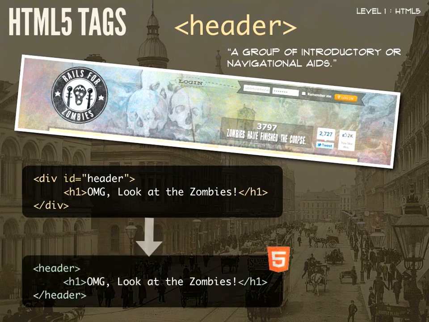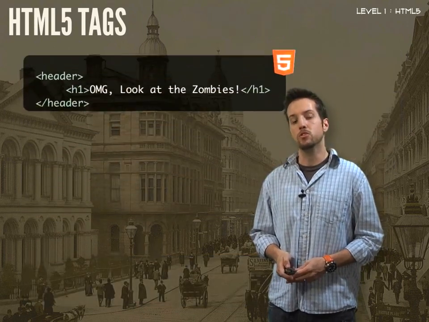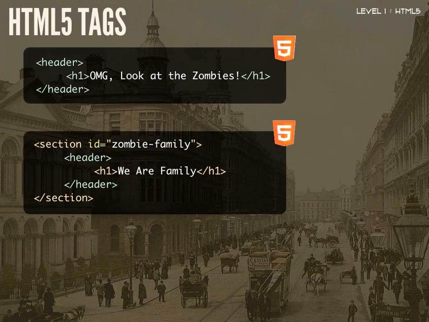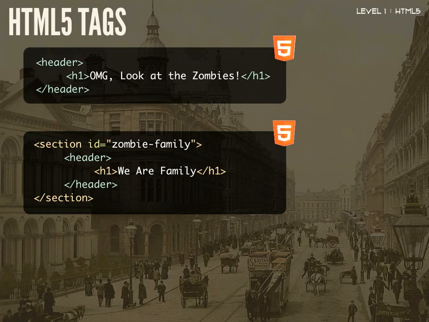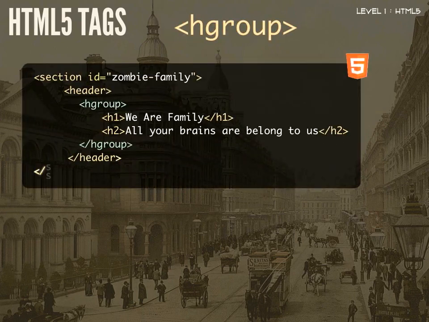It might look something like this, where we add our header tags and keep the H1. Now the nice thing about the HTML5 header tag is we're not limited to using it just once in a page — we can use it multiple times. So previously with our div ID header, we would only be able to use that once. Now with the new header tag in HTML5, as long as we have a contained element in the page, we can have a header section for that if we want it. So let's say we have a section ID zombie-family and we'd like to have a header in that — perfectly fine. We can just add our header tags, add an H1 'we are family,' and that's semantic markup. We can also include an hgroup, which is a grouping of related information within a header tag.